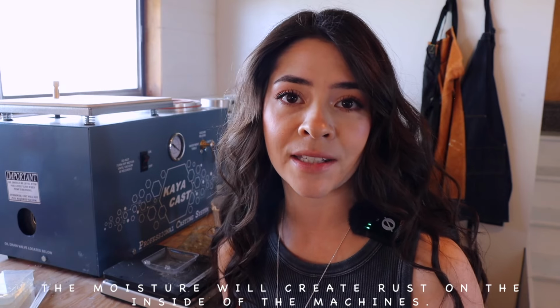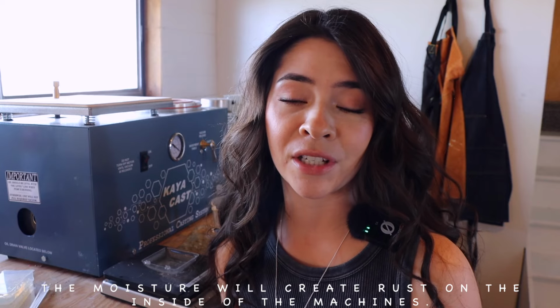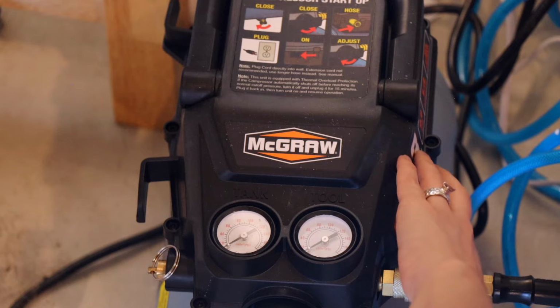If I remember correctly, the last time I wax injected, I did it when the wax injector reached 10 psi. So once you get the right amount of pressure in your wax injector, you're going to close off the line so no additional pressure builds and turn off your air compressor. You want to make sure that when you're done with this entire process that you bleed out your air compressor and your wax injector so that you don't build up moisture in these machines. So let's get started. Also, the last thing is you need some sort of ear protectors. These air compressors are really loud, and the only ear protectors I have are my husband's old Flightline headphones. So whatever you want to wear works, just wear your protection.